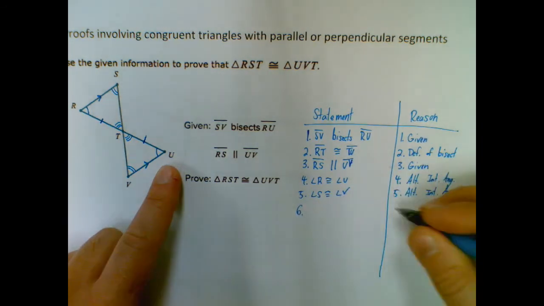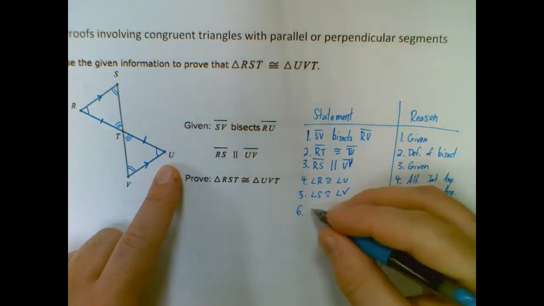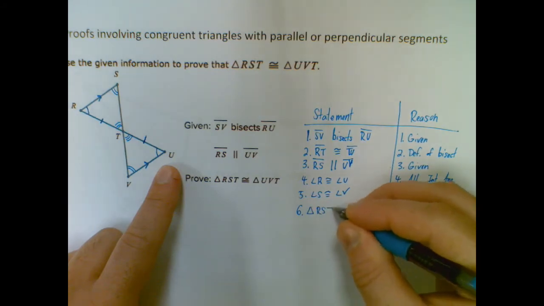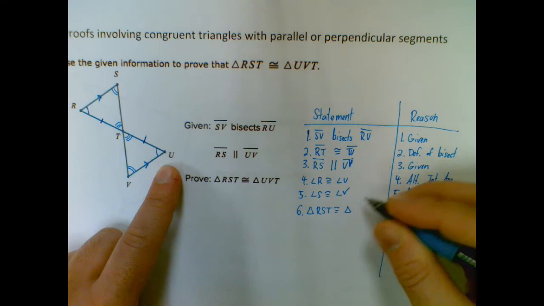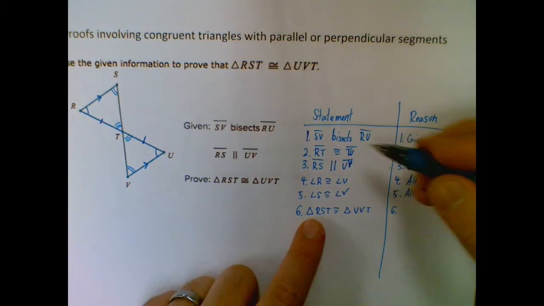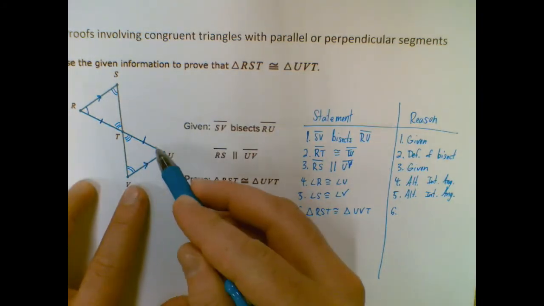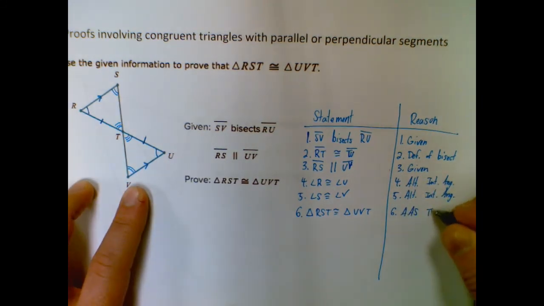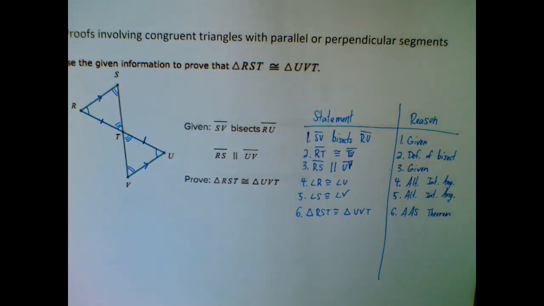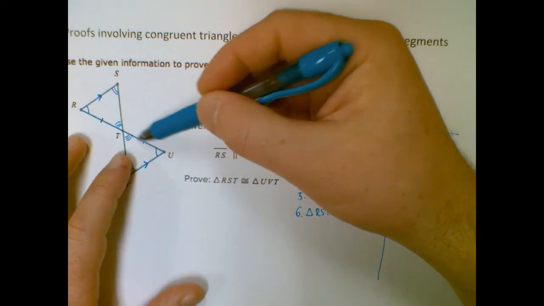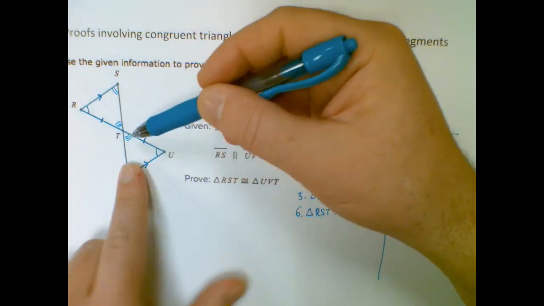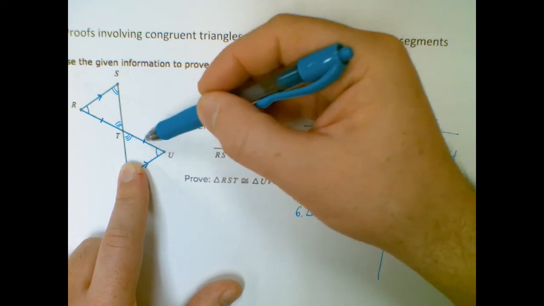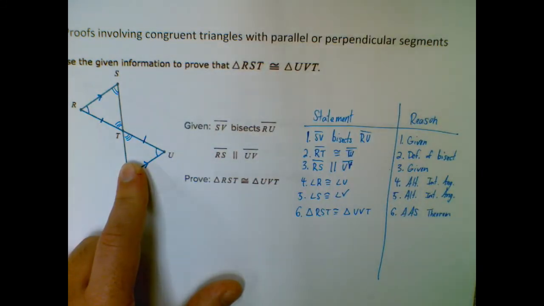All right, and line 6, we'll go ahead and wrap this one up. Triangle RST is congruent to triangle UVT by, looking here, I have used this one and this one, so that would be my AAS theorem. Okay. And the only thing that changes if you decide to use the vertical angle: if you use these two, it doesn't change at all. If you use these two, it'd actually be ASA, the side in between the two angles. But either way, it's going to prove it, and you'll be good to go.